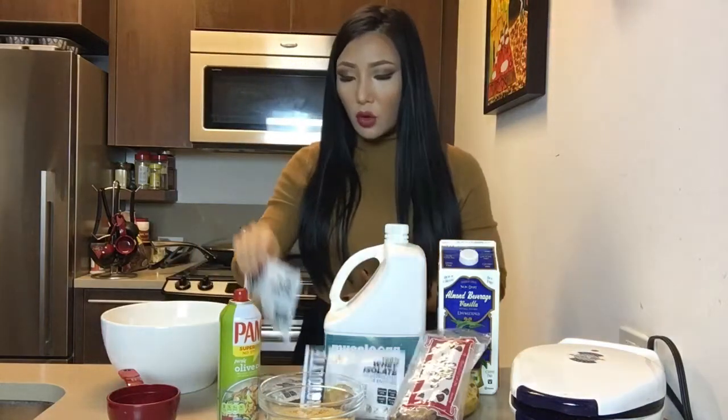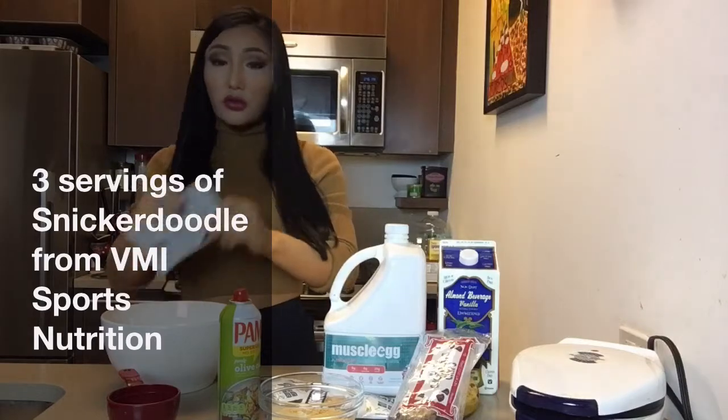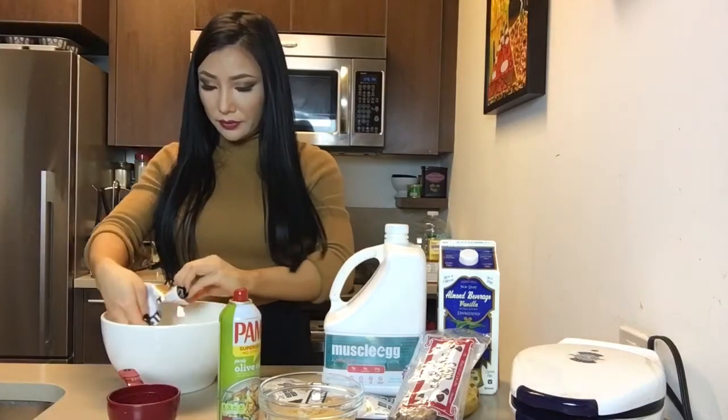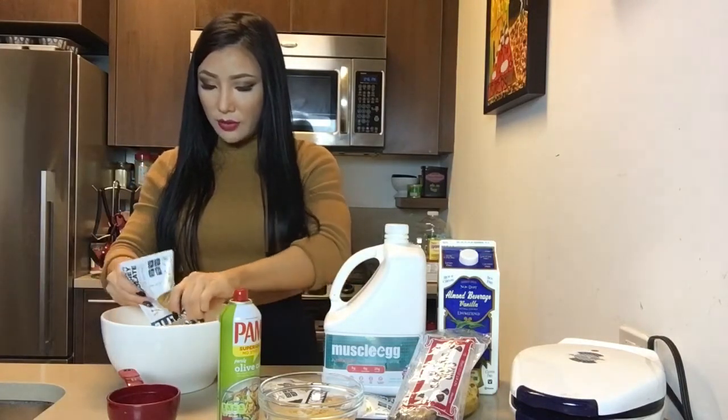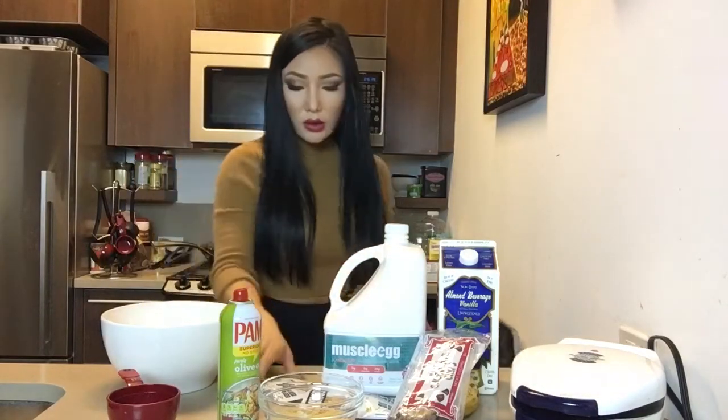So first I am going to put in the protein powder. I have 3 packs of the Snickerdoodle flavor. I'm going to just pop them into the bowl. Just that.